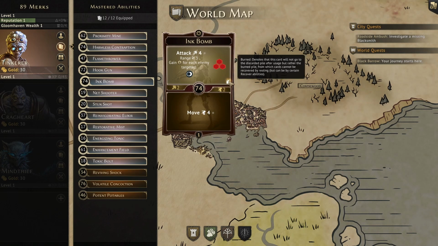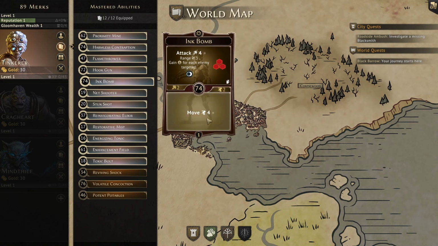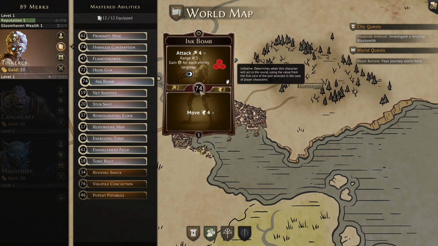This is a loss ability, but if we can get 3 enemies grouped up in this pattern, this attack can absolutely devastate them, especially at lower levels where this might outright kill them. Remember to use this with advantage when possible, and consider using a power potion to make it even more potent. The bottom of Ink Bomb is another nice move 4 to help us with our mobility, and the initiative is a 74, which is another good number for going late.